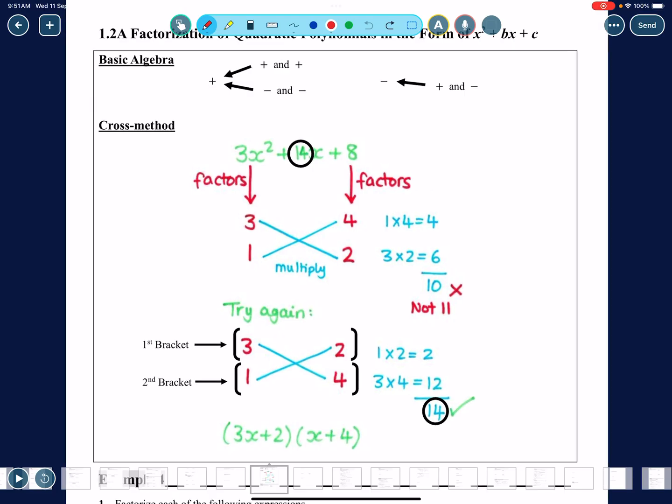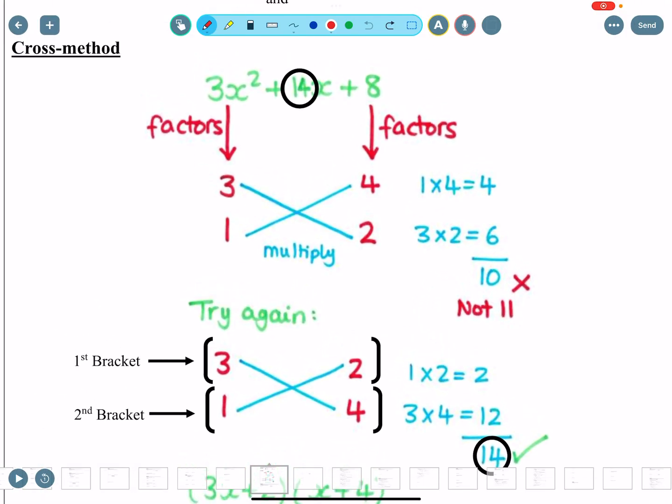So the cross method goes like this. You need to figure out the factors for the left one and the most right one, and you will separate them into two factors. So for 3, the only combination is 3 and 1, or 1 and 3. Or negative 3 and negative 1. Both negative becomes positive at the end when multiplied. 8 can be 4 and 2, and 8 and 1, right? So I think we practiced well enough in class.